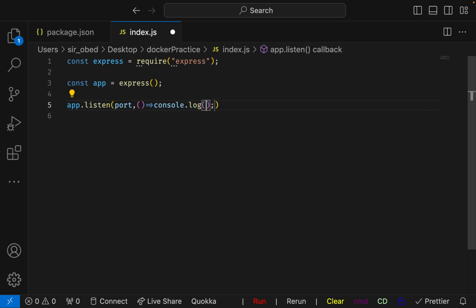I want to log the message and say http://localhost: and then the port which my server is currently running on.